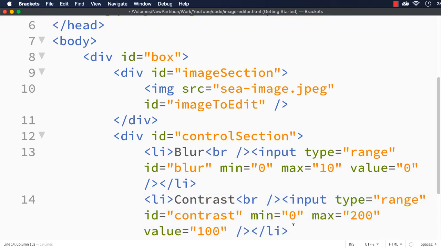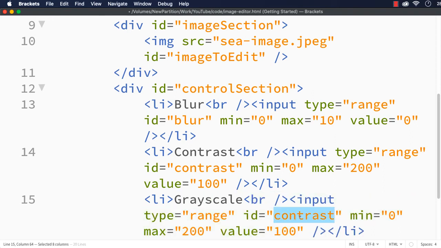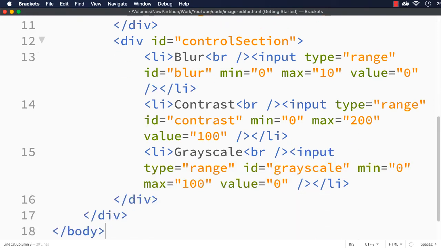We can choose whatever effects or whatever number of effects we want. Let me paste it and let this time the effect be GrayScale. So let me specify GrayScale here, ID also to GrayScale. If you do not know the default value to be set for these properties, you can get it online. For GrayScale, the default value needs to be 0. And I'm specifying minimum to 0 and maximum to 100. So we have now 3 properties.